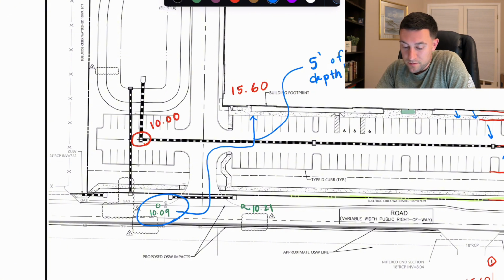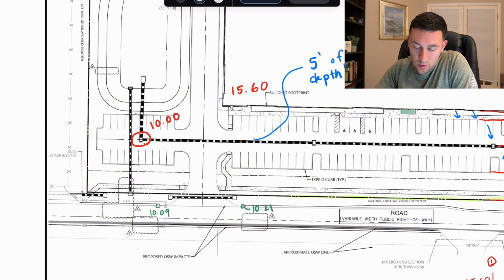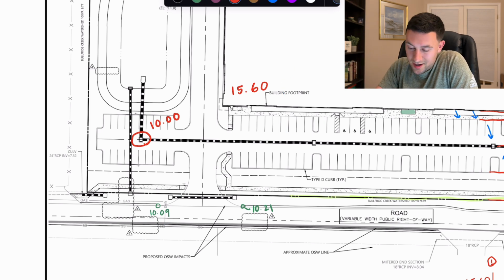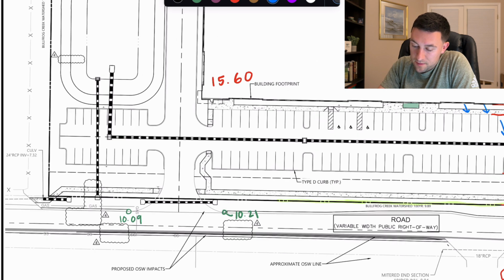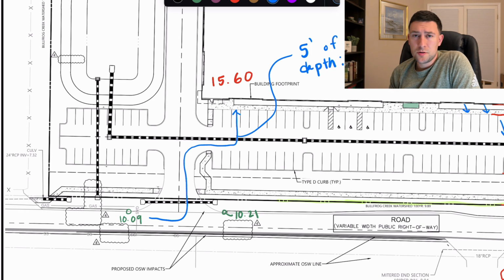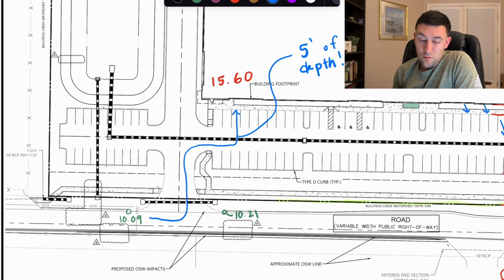Now, the way that I'm kind of thinking about this is I know that this entrance, this driveway entrance, is going to go up. I know that because I'm looking at this FFE of 15.6. When I turn into this driveway, I'm going to have to get up in elevation. And even when I turn into this parking lot, I'm going to have to get up because I'm getting all the way up to 15.6. But one thing I also said is we really want to try to avoid a driveway slope at 10%.